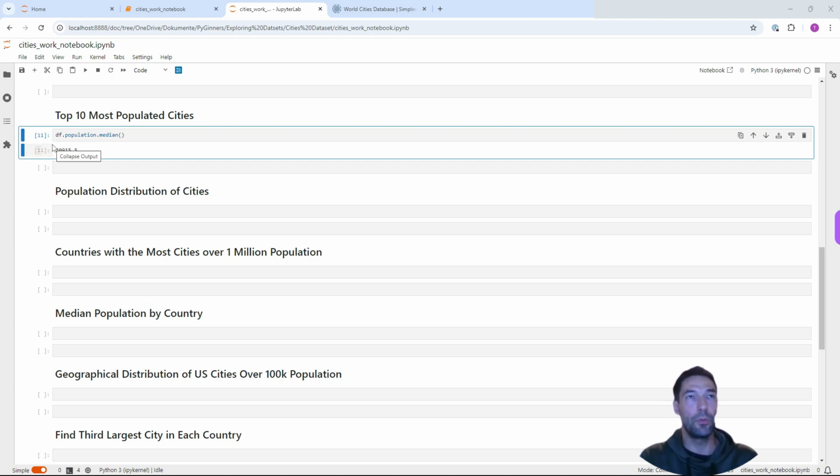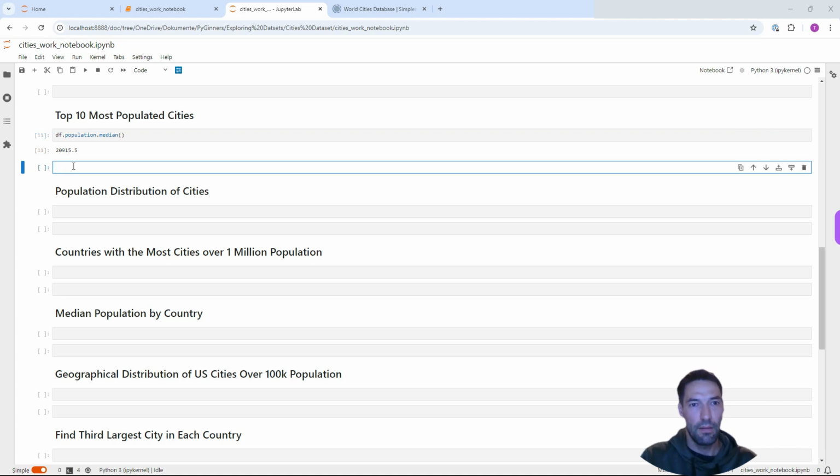So now let's get back to the top 10 cities. In order to do that, I'm going to define top_cities equals df dot, another useful function, nlargest. First parameter here is the amount, let's say 10, and then you have to enter the column that you want to look at, and we have population here. So we can execute this.